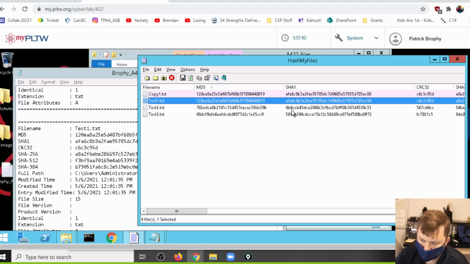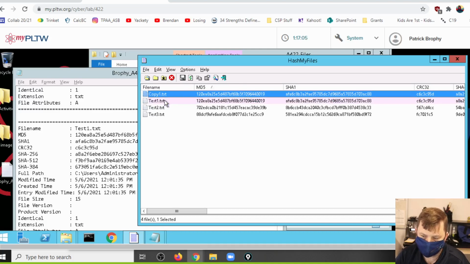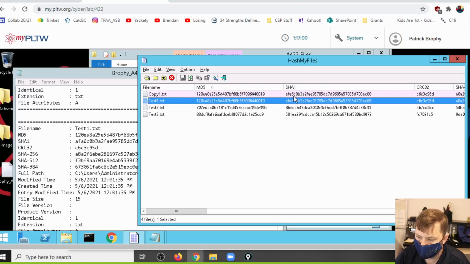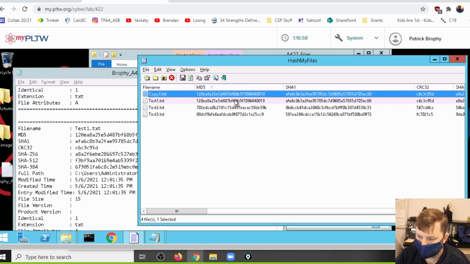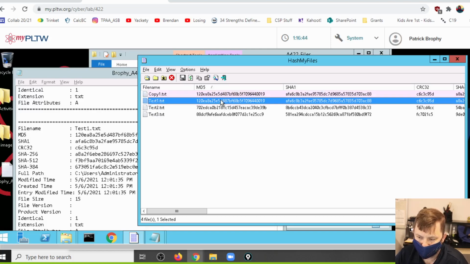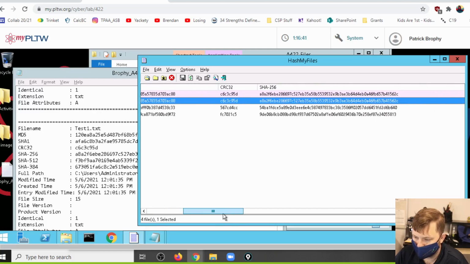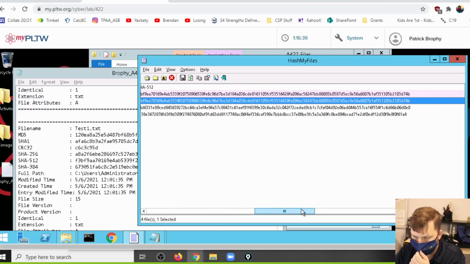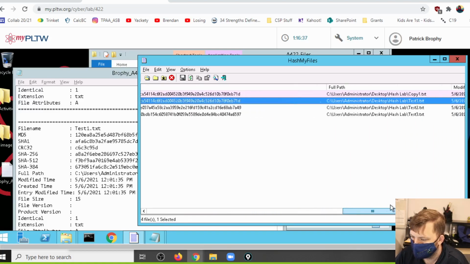Notice another thing in SHA, these are all different as well. We made a copy of test one right here, and the contents of it are exactly the same, and they have the same hash values, right? Identical hash values for all of these. Now, one thing to notice is, are the files identically the same? The contents of the file is the same, but the file name is different. So one thing you might notice with that is the file name doesn't affect that hash value, at least how this is calculated, right? Maybe other hashes actually keep track of the file name too. I don't know.